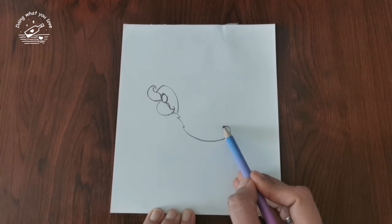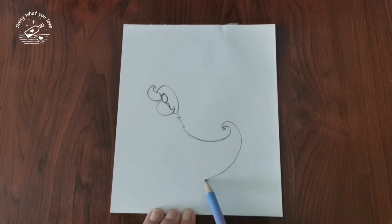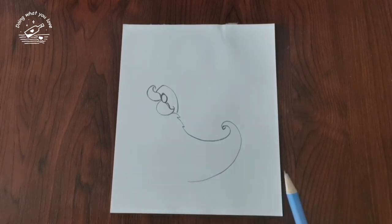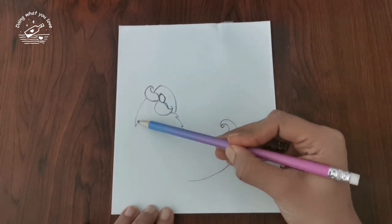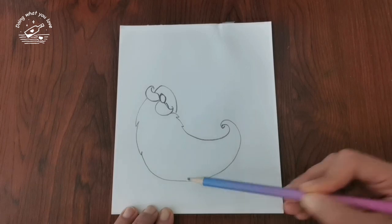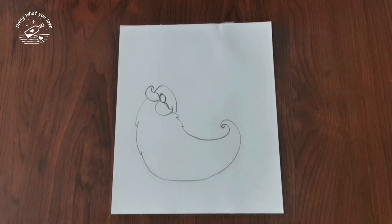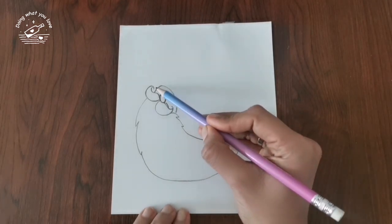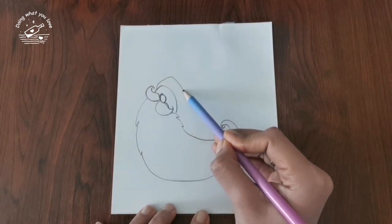Okay, so again, from this tip, let's make another big curve and connect it to the other side of the face. Okay, so just make until here and you can start from the other side and connect it together. In between, you can give some sawtooth lines like this, and just connect it with a wavy line. As it's a funny Santa skating, we are making it like he's skating very fast.